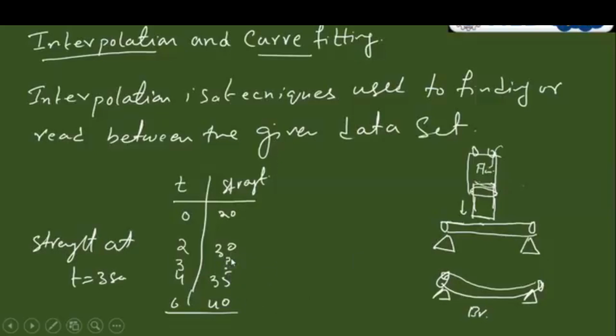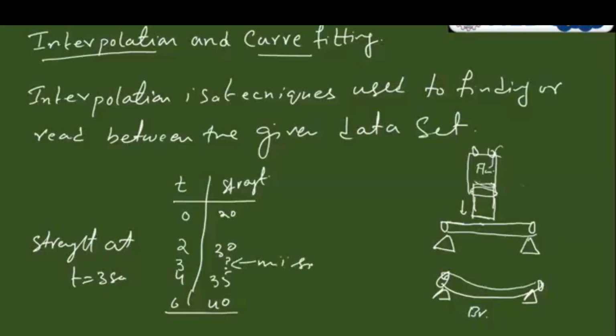Okay, what is the missing value? There is no derivative information given. Maybe some student is thinking I have discussed the same problem earlier as well. No, we cannot solve it like that because derivative information is not given to us. So the strength is this at t equal to 3, and they are asking for the missing one. So this is the data which is missing here.